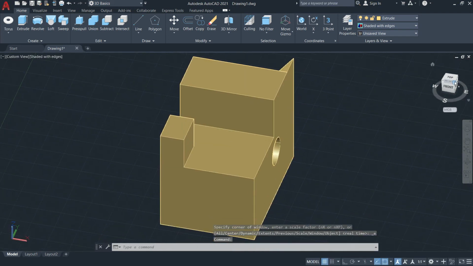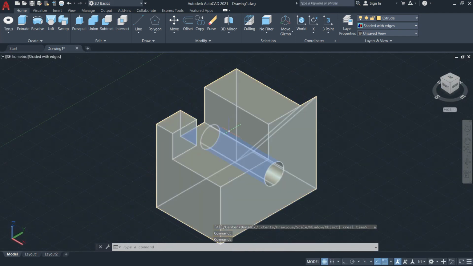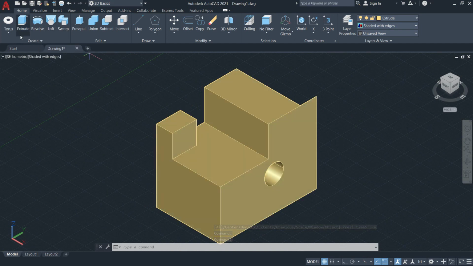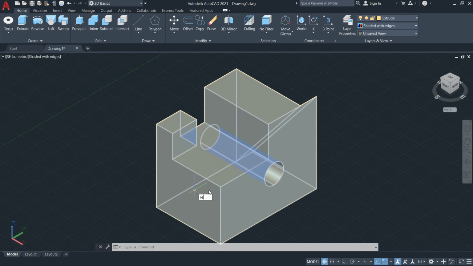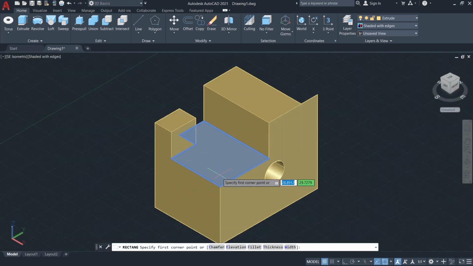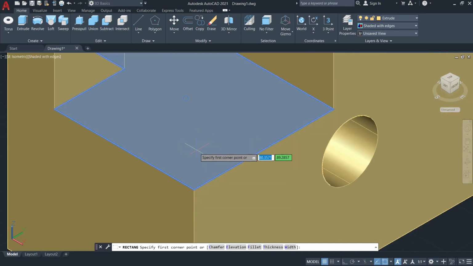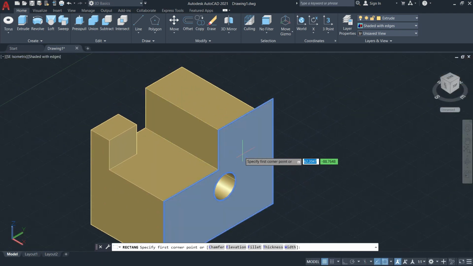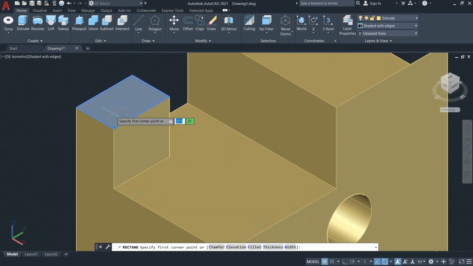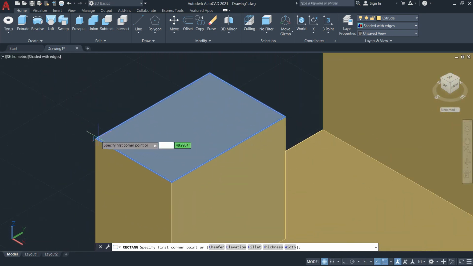Then I'll go back to the southeast. Okay, so that's the usage of Presspull. So another try. Let's try a rectangle on this top face here. Okay, make sure that the face where you want to draw is highlighted. Okay, so let's try on this face and point.